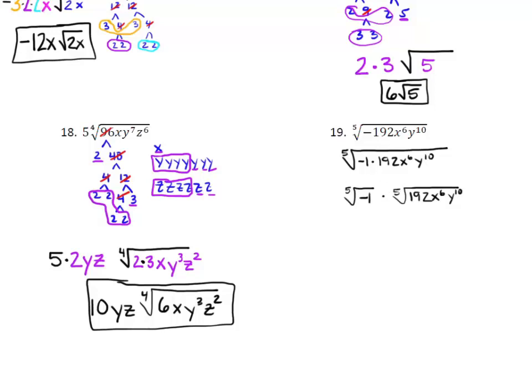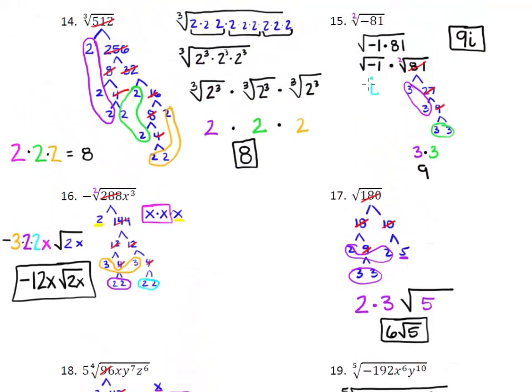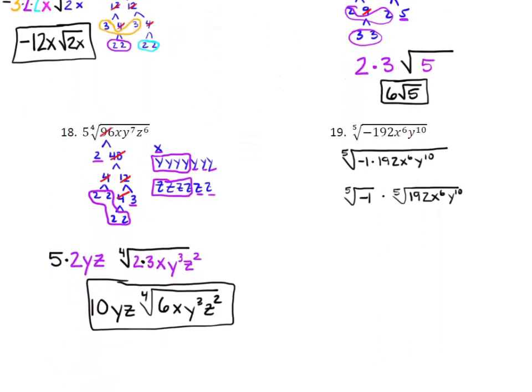Earlier, we had a negative like that, but it was under a square root, and we said that was an imaginary solution, right? This one is under a fifth root. So what number times itself 5 times is equal to negative 1? Is that an actual normal number, or is it an imaginary number? As it turns out, the fifth root of negative 1 is a normal number. It's actually negative 1. Negative 1 times itself 5 times. So negative 1 times negative 1, positive 1, times another negative 1, that's 3 times, is negative 1. Times negative 1 again, which is 4 times, that's back to being positive 1. Times negative 1 again for the fifth and last time, multiplies back to negative 1. So the fifth root of negative 1 is negative 1.